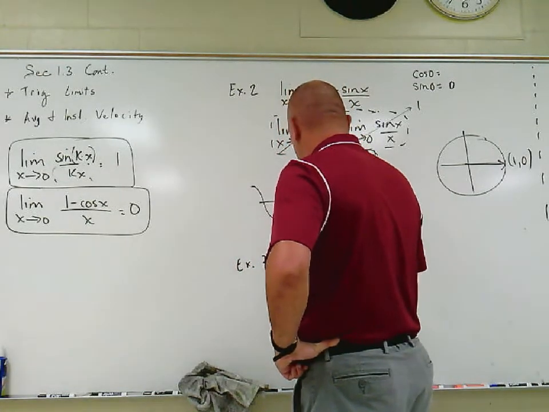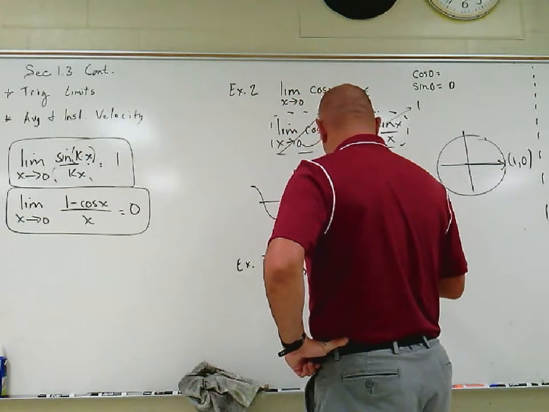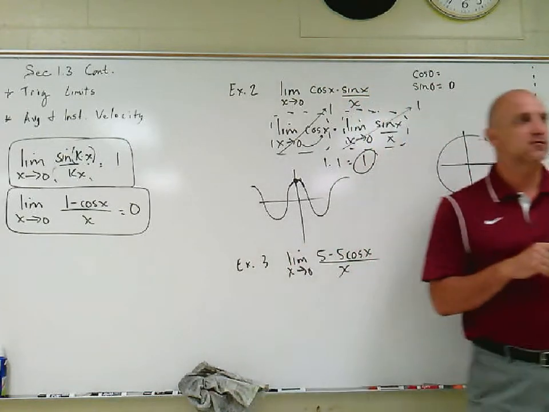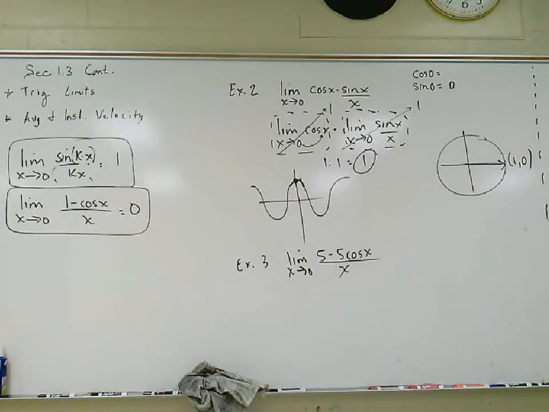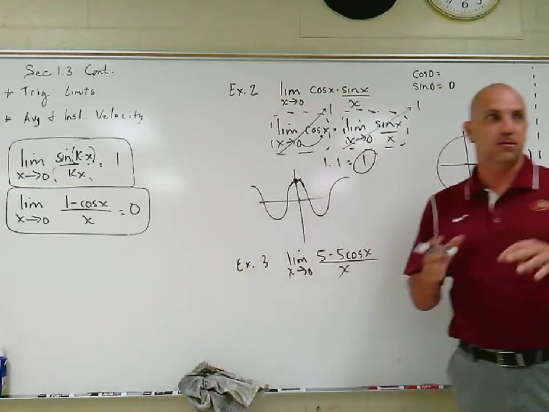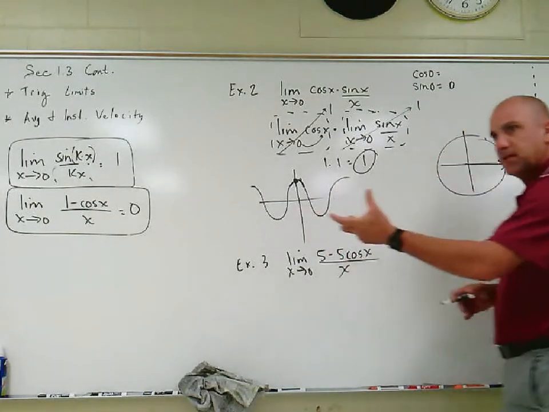The limit as x approaches 0 of 5 minus 5 cosine x over x. So now you have to ask yourself, of my two properties that we have, is this more likely to match the first property somehow or the second property? I think there's a giveaway as to which one it's going to match. And can you use properties of limits?